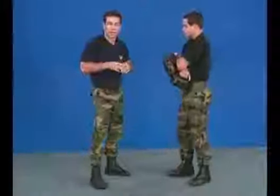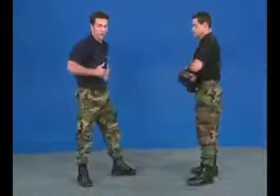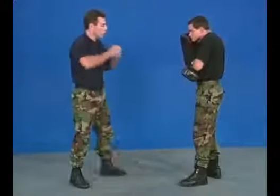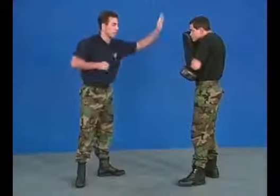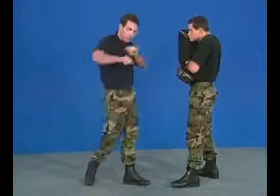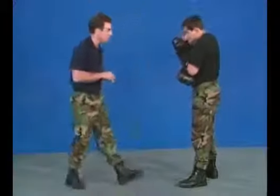Defensively, how do we use it? Okay, what I'd like your partner to do, keep this pad here on his belly, or up high on the rib cage. When the person throws a punch at you, we'll take the cross right now. The same hand motion that added power and torque to the knee will now act as a defense against a punch, okay?